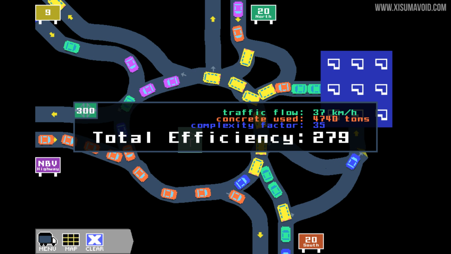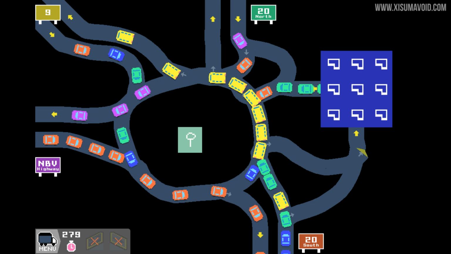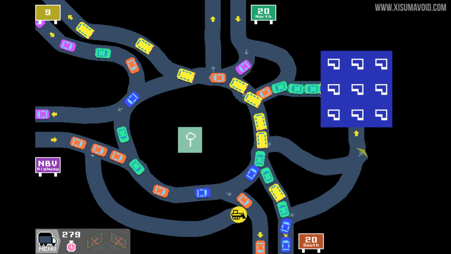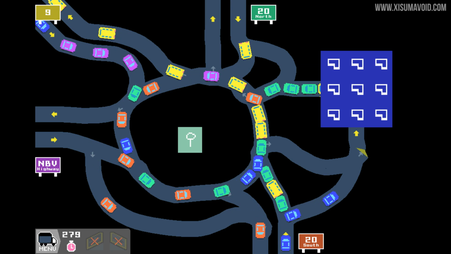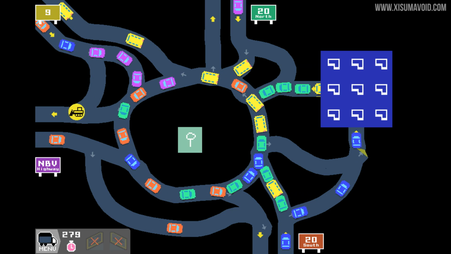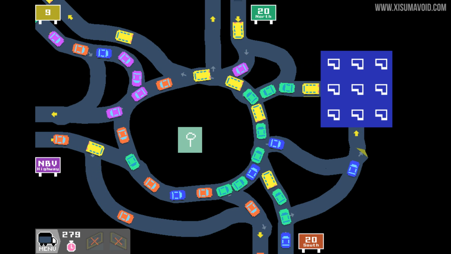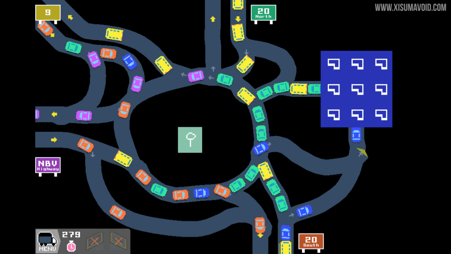Because I could have added extra little slip roads, which probably would have made a big difference. In fact, I can still add the slip roads. So if anything wants to go from here to there, it's now got license to do so. If anything wants to go here to there, it can bypass the entire roundabout. Where else could I add a couple of these? Probably not too many other places. These are both exits, so that might literally be it.